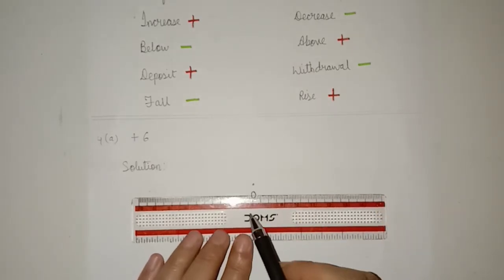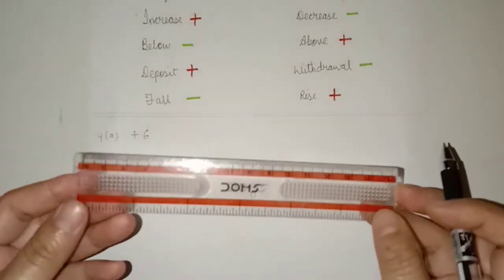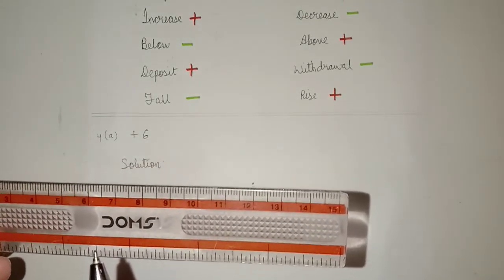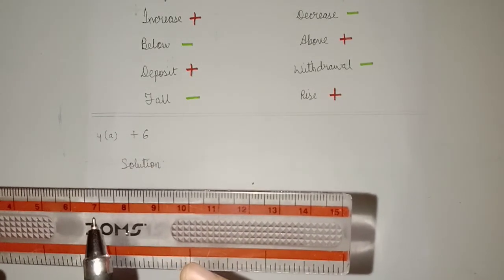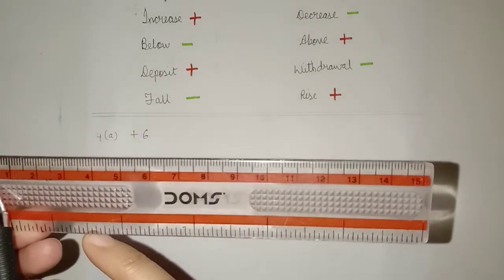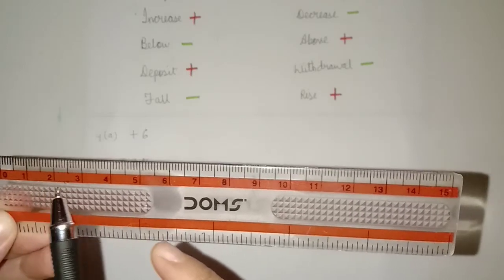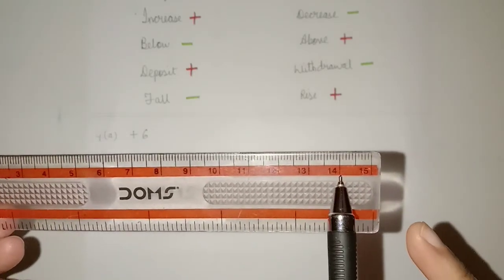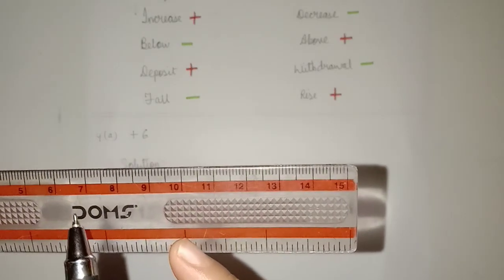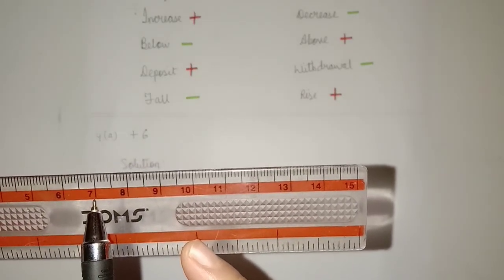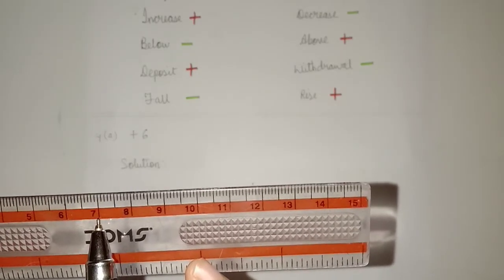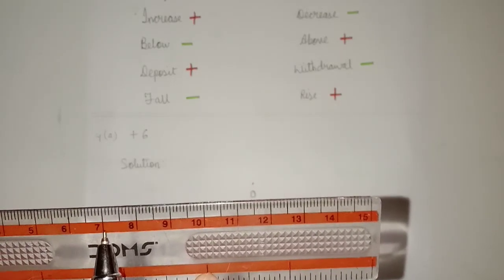Now you see, I hope you see this number 7. I don't know whether you can see properly or not. Okay, I'll show you here. You see 7 here. Since I'm going to stop at 14, I will start from 0 here, and from 0, I will start and then I will stop at 14. Half of 14 is 7, so 7 will be the middle point or the center. And at this point 7 will be the position of 0.